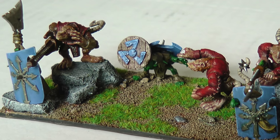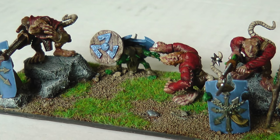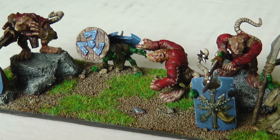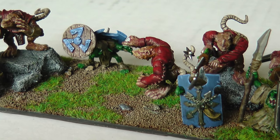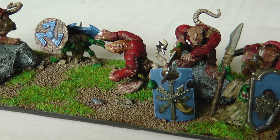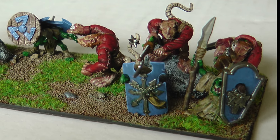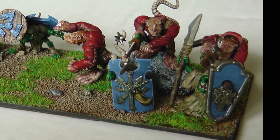The other thing about Kings of War and games like it is that a lot of people use multi-bases, and they often magnetize these bases. So I wanted to make tokens that made sense at first glance — you weren't going to get confused in the heat of battle — and that were cheap, preferably using materials you already have as a gamer.